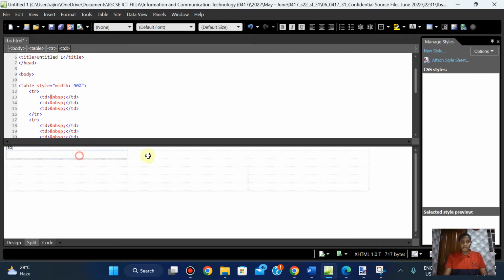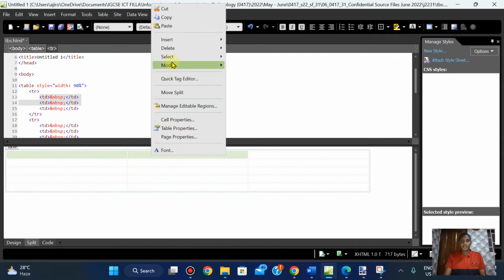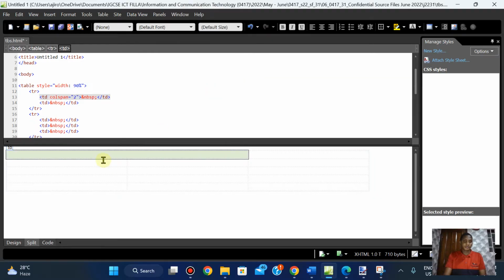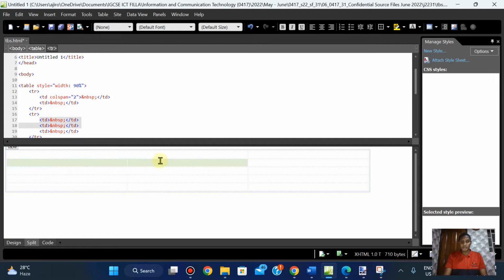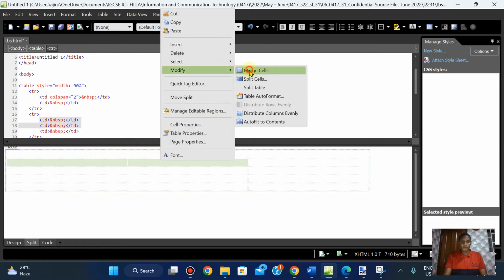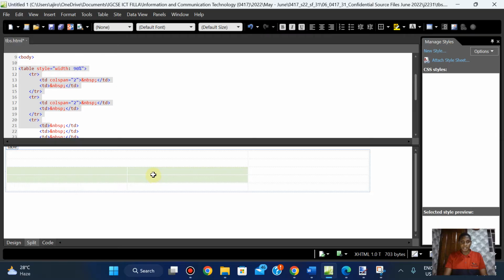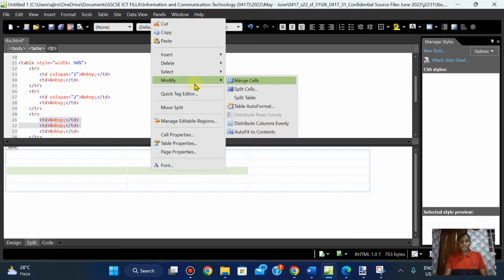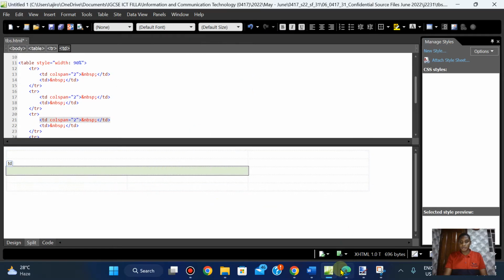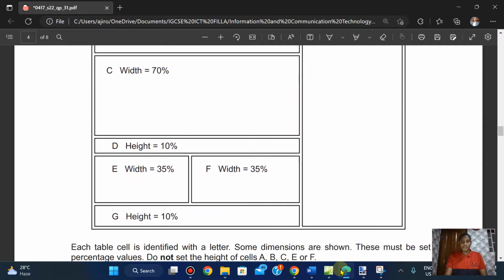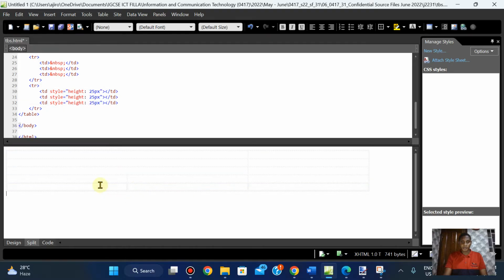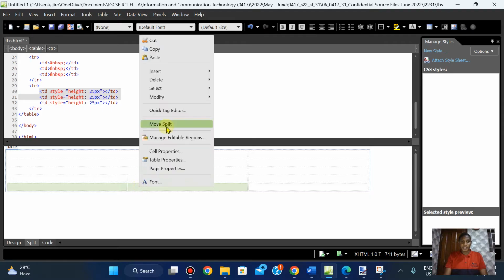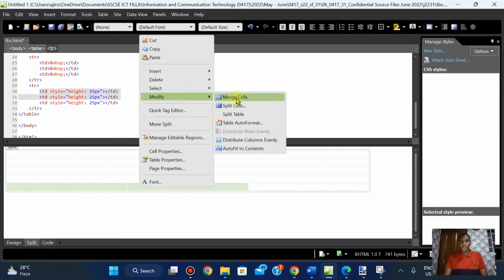Oh, sorry. Right click, click on modify, highlight, right click, modify, highlight, right click, click on modify, merge cell, and highlight, modify merge cell.